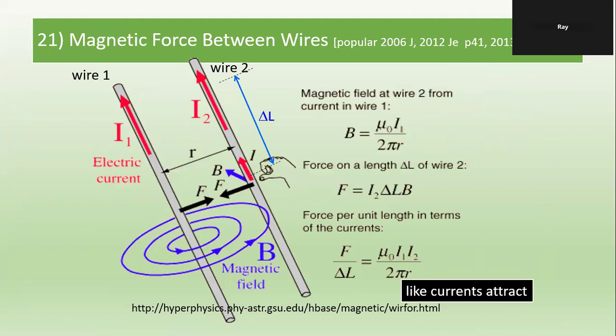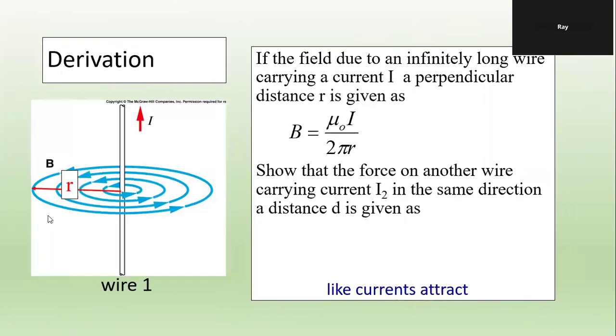Okay, this used to be popular, deriving the equation, but I don't think they would ask you to do it. These are the years that they come out, because you don't need to know the formula already. Like currents attract. Right? These are the magnetic forces. Current-carrying conductors, the magnetic force attract each other. Opposite charges attract, like charges repel, like currents attract. Right? Just to show you the derivation, they will have to give you the formula and explain to you what mu naught is. There's a formula for the field due to this current conductor at a distance r away.